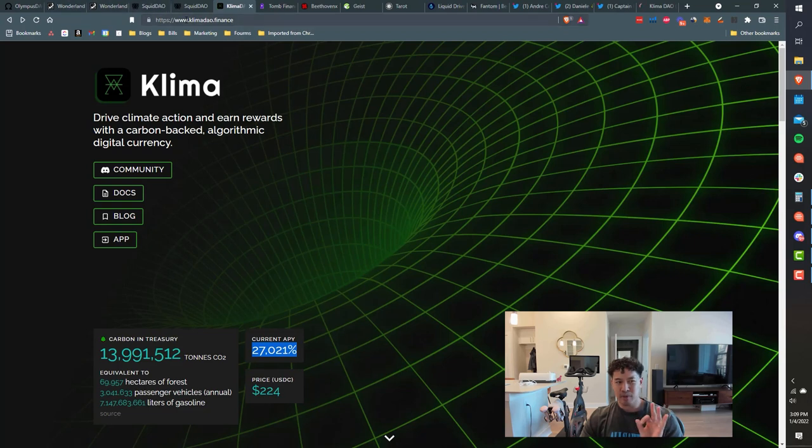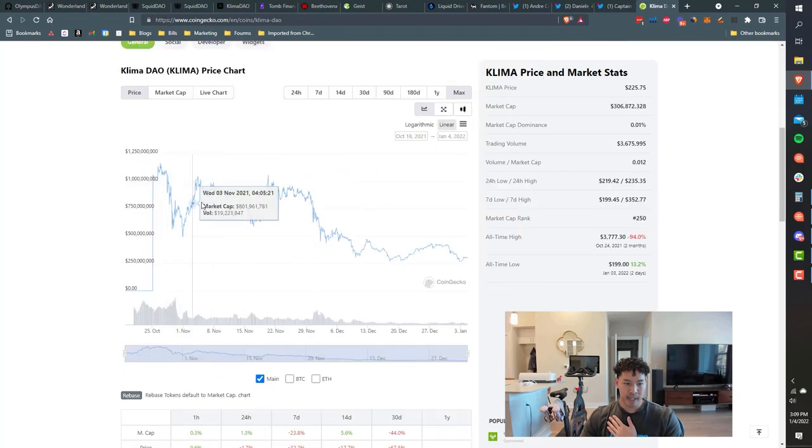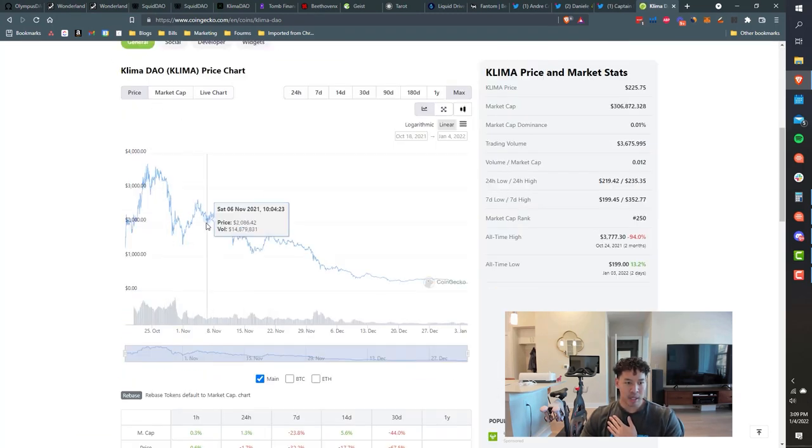And there's a bunch of forks now, right? But I would say Wonderland is my personal favorite in the space right now. Yeah, so I forgot where I bought it from. But I bought it somewhere here, and it's been dipping. And it dipped a lot harder after the Bitcoin dump that we had in December. So now it's at low prices, right?